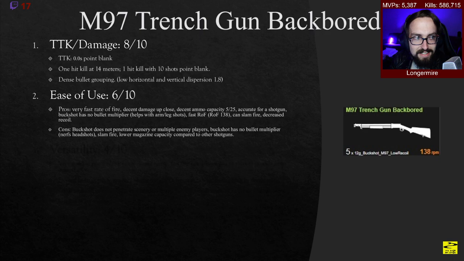So that basically nerfs headshots and buffs shots to the extremities, right? It also has a very fast rate of fire for a shotgun, 138. I think the Shorgen or whatever is faster, but not by a whole lot. It can slam fire, meaning you can hold down the trigger and fire off the whole mag, but you normally don't want to do that, because the whole advantage is that you're taking your time, trying to deal as much damage as you can per shot.